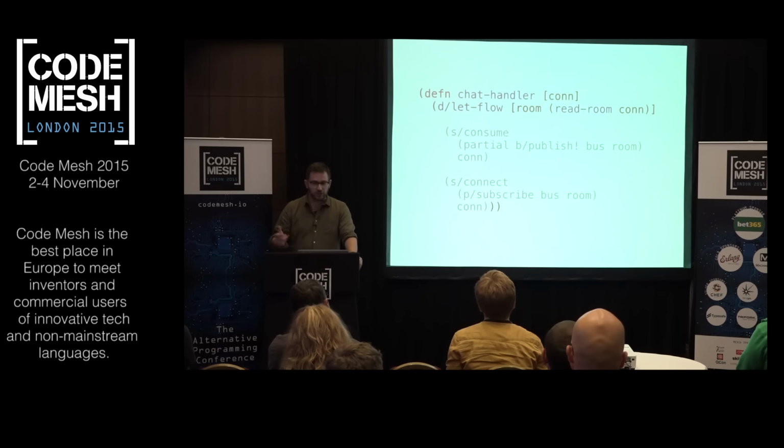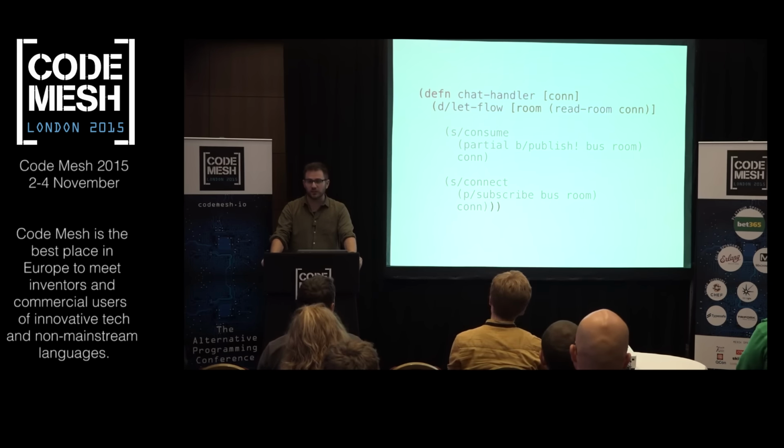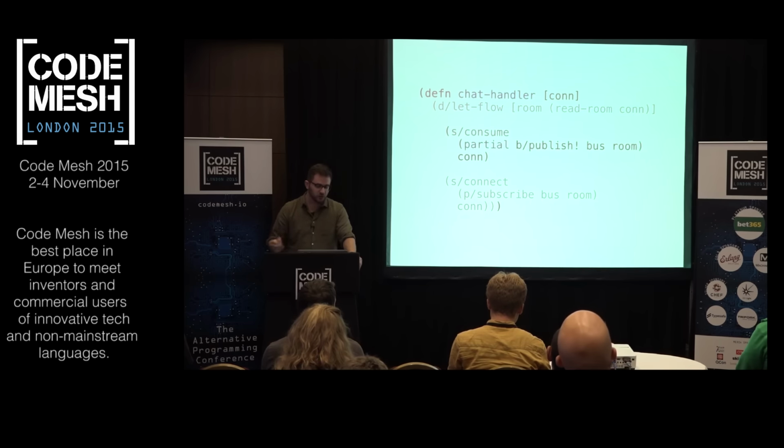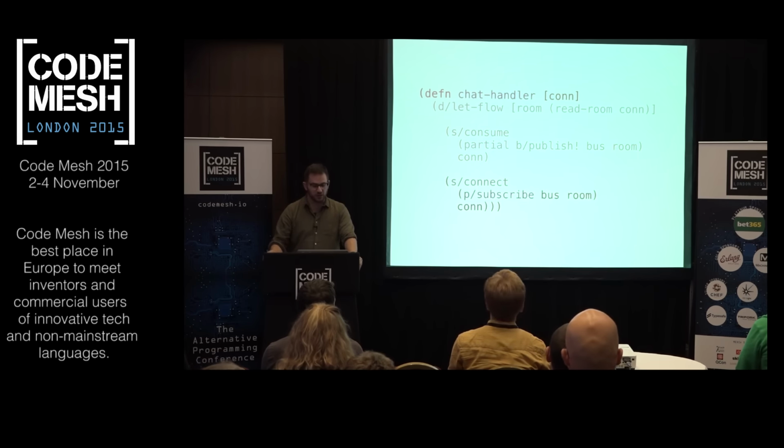So our chat room that we're building here has a connection. This connection can be TCP, it can be a WebSocket, it's just some sort of duplex communication socket. And we assume that the first message that is sent to us by the client is the room that it wants to join. Once we have that, we can set up two persistent flows. We can take all the messages coming off the connection and publish it to the room. We can then take all the messages being published to the room and forward them back to the connection, right? Very simple. But this actually gets us a chat room, right?